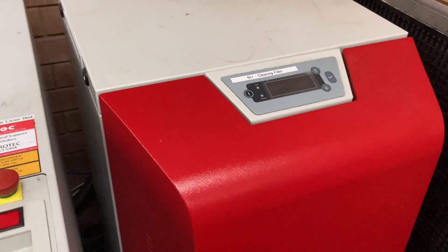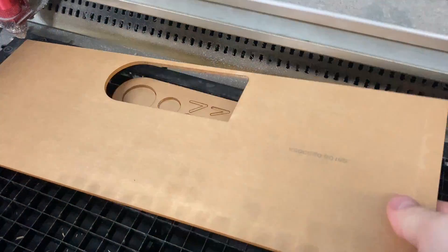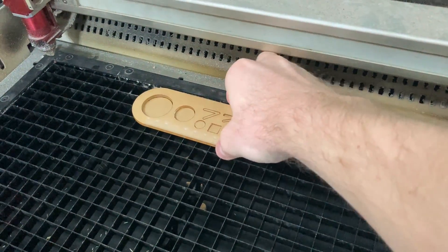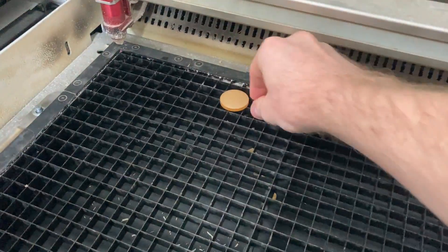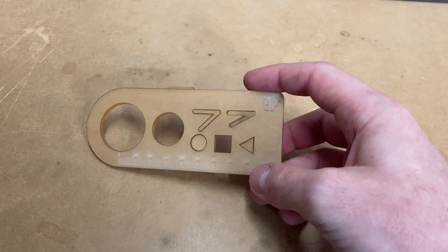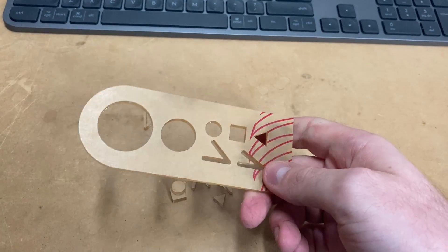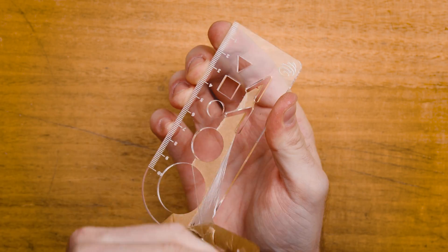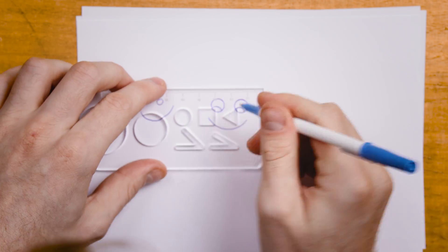Let's open it up and head over to the control panel. The filter's just finished running so we'll turn off the laser cutter to make sure it doesn't move. Open up the enclosure and let's remove our parts. Take away the main part — and here we've got the job. Make sure you grab any other little parts. There are a few little bits being held in — we can just push those out. That's our finished piece. Now we're just going to take the paper off. We're back in the studio and we've got our laser cut part — let's take off the paper and give it a go. Designing in 2D is amazing for laser cutting projects.